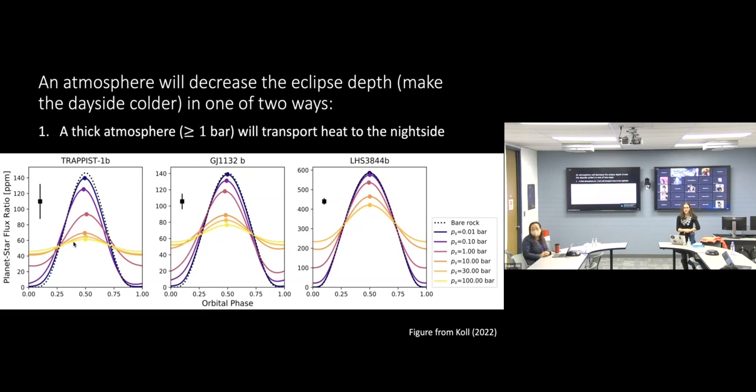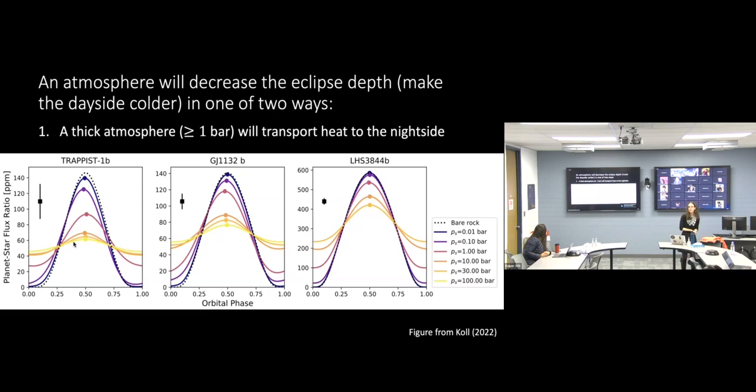Go ahead. I've already talked. Because this was just based on this plot, I'm just wondering, is part of that just based on the different y-axis for the last one? Yeah, that's a good point. Yeah, that's right. And on top of that, my original question was, what determines the difference between the day and the night side? The day side, or the center of the phase curve, has a certain difference. We got like 40 parts per million for the night side for TRAPPIST-1b, but like 200 parts per million for LHS 3844b. Is that just straight from the temperature again? Yeah.